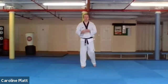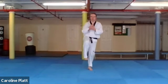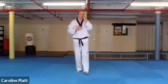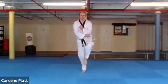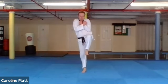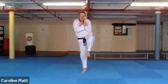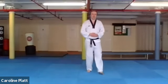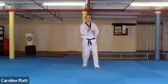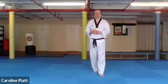Just try and make sure that these moves as well are nice and gradual, that the arms are moving. A bad habit that a lot of people on Kyungyang tend to have when they're building up this slow motion is that they just hold it here, count 8 seconds, and then explode out. You want to have that gradual build-up. Something slow to something sudden. Nice and sharp to finish.